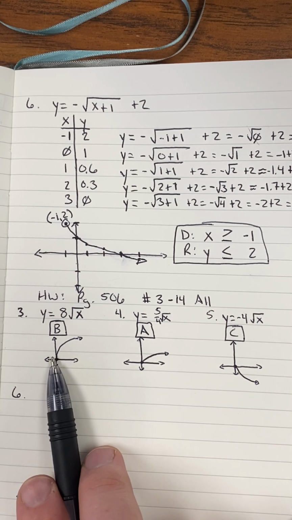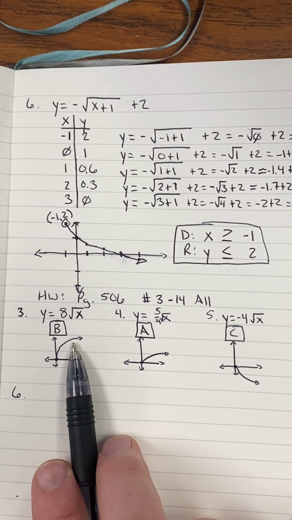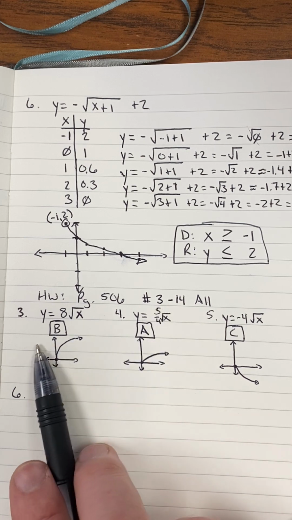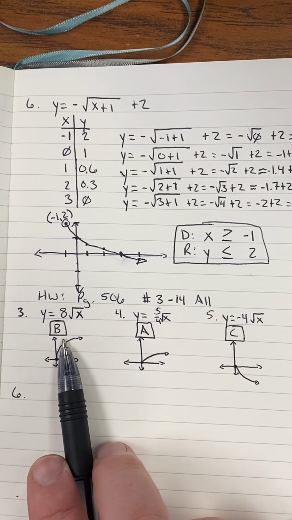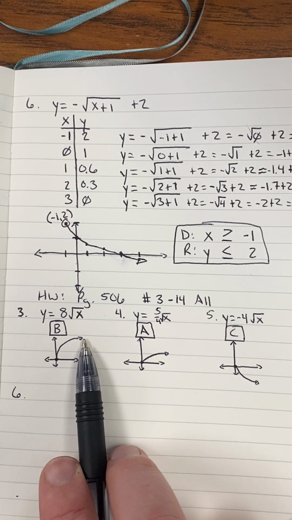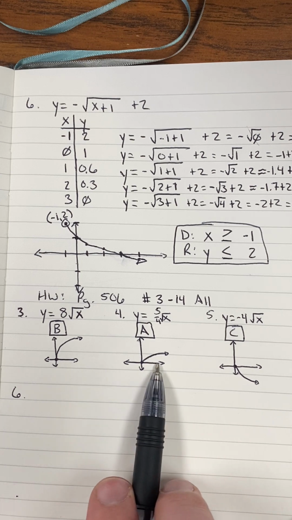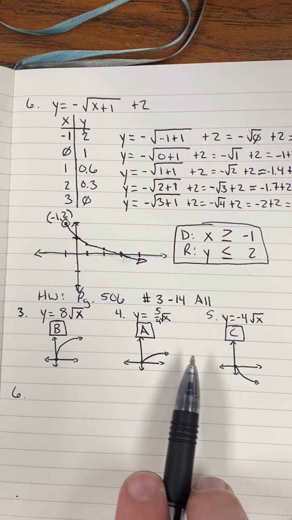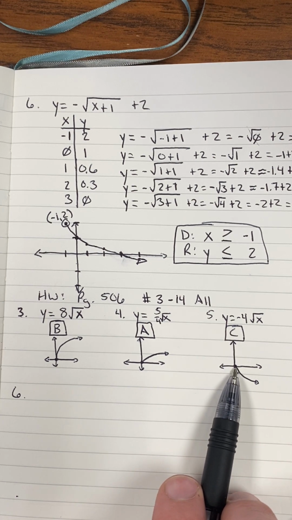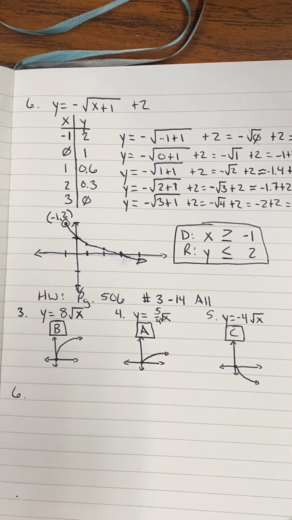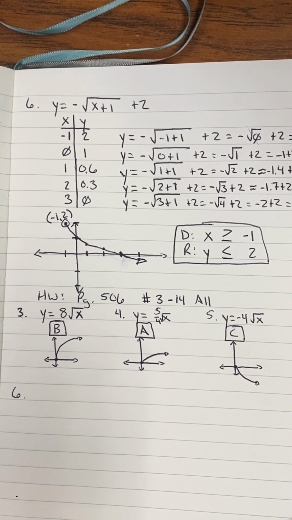So that's one way that you could have solved these, by just plugging in points that you saw on there. However, the main thing that you're supposed to recognize is that this number is greater than this number right here. So of course, this is going to go up faster, right? We're going to have higher values in the y value faster. And so that's what you should have noticed for B. And for A, it's going to go up slower, so that's why it's down low like this. And then for C, you should have noticed that it's upside down. Being upside down means you're only in the negative values, right? So that's one quick way you could have noticed what the answers would have been.